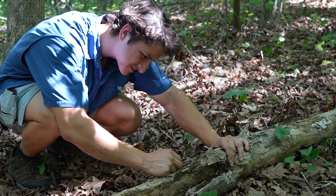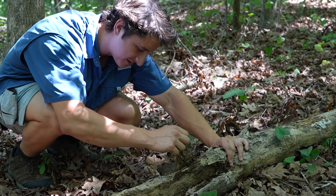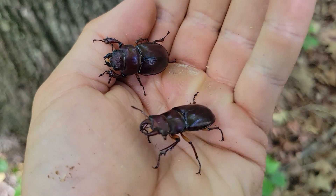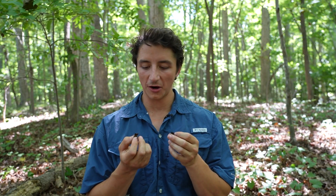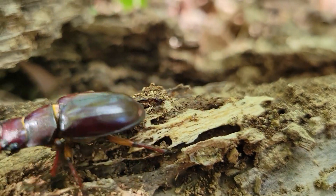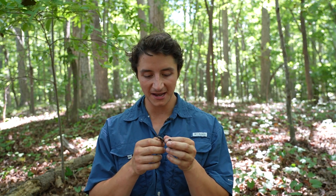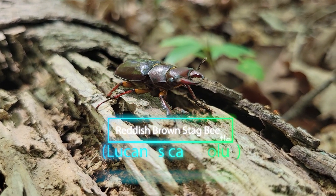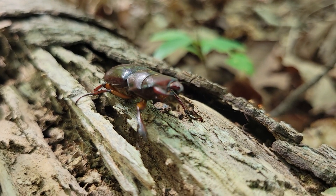Not the species I was looking for — but there are two of them! This is still a stag beetle and it is still one of the largest stags in North Carolina. These are reddish brown stag beetles, aptly named for their reddish brown coloration. How awesome that I found two different genders of beetle under the same log.